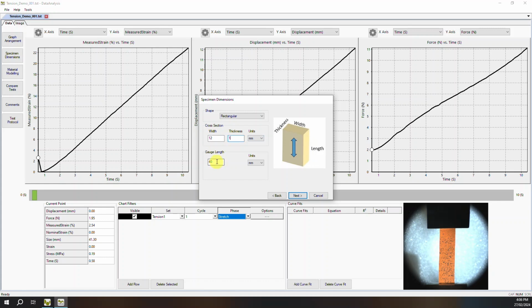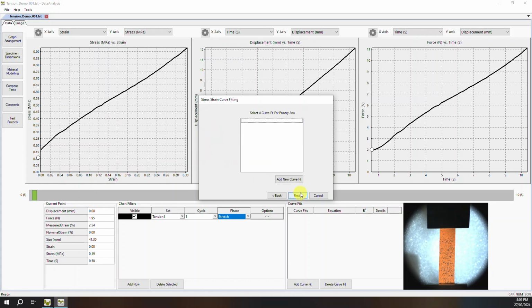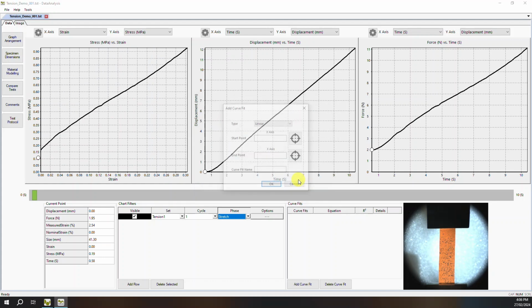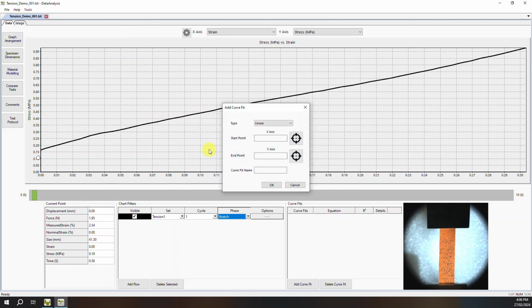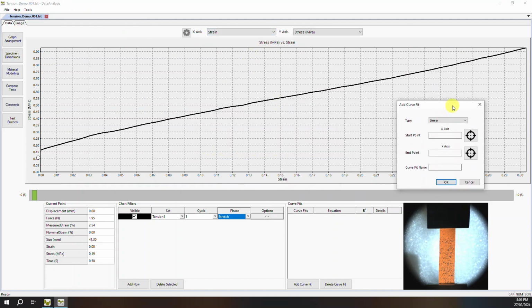It has a starting gauge length of 40 millimeters, although I will actually be using the strains measured directly during the test rather than relying on the grip motions. To calculate the modulus, I need to add a curve fit to the stress-strain data. I'm going to select a start point of 10% strain and an end point of 25%.